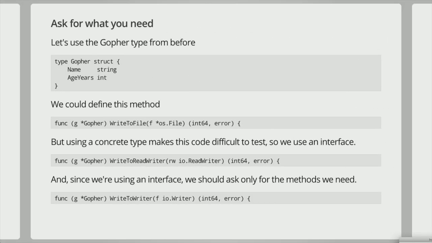So it's important to just ask what you need for. If you are writing code, use interfaces. In this example, it's again the same Gopher as before. You could say, oh, write to file, and you're going to create this write to file method that, given a file, writes a Gopher to that file. And the code is going to be very simple. It's just going to call write. That's it, and close probably.